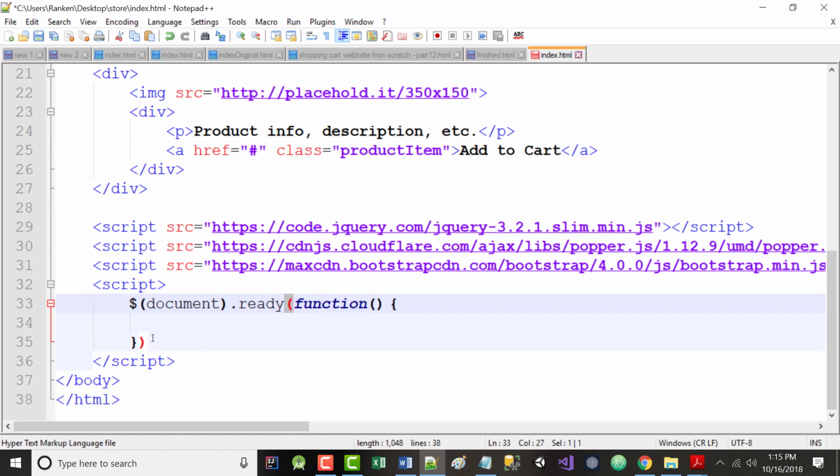In fact, normally you'll put a semicolon after it. And the function, in this case, won't have any parameters. And notice the curly here goes with the curly right there. So in English, it's saying, hey, once the document's been loaded into memory, run this particular function. That's it. That's all it says.